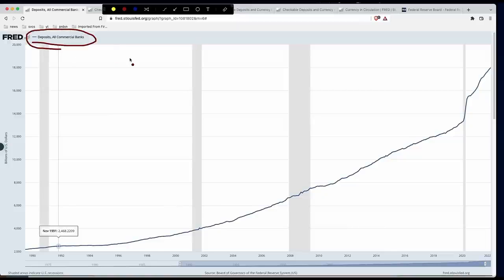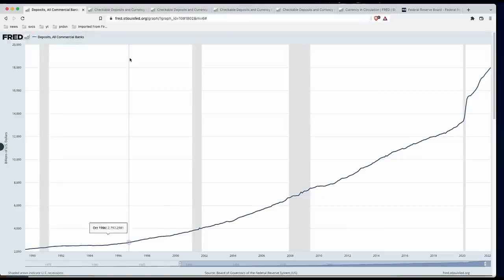So this is a graph you just saw of deposits at all commercial banks. And this graph goes back to July of '89. I'll explain that in a minute. And it goes forward all the way to just January of 2022. I will explain why that's the cutoff date in a minute as well. But I want you to notice that in January, which was right before the pandemic, we had $13.27 trillion sitting in commercial bank deposit accounts. And that rose up to really $18.0 trillion in January of 2022, just 2 years later.